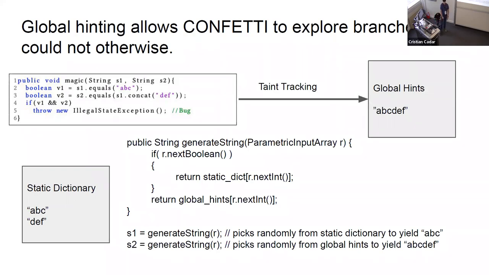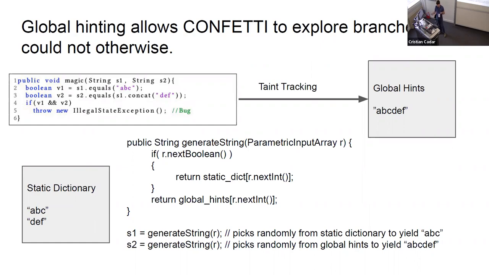Global hinting comes from the key insight that although taint tags might be lost for parts of an input, magic values derived for other parts of an input can be saved, retargeted, and applied elsewhere. So Confetti's white box analysis may discover the magic value ABCDEF when constructing a path condition for S2. Confetti saves this magic value in a dynamic set called global hints to be applied elsewhere in the input. Within the parametric generators, we add a choice of whether or not to use a global hint instead of a static dictionary entry, and mutating the bytes that control these decision points determines when and where global hints may be used. Eventually, line five can be covered.